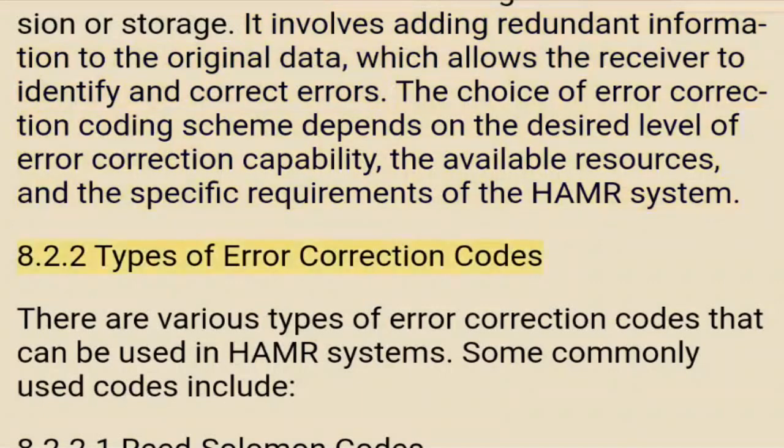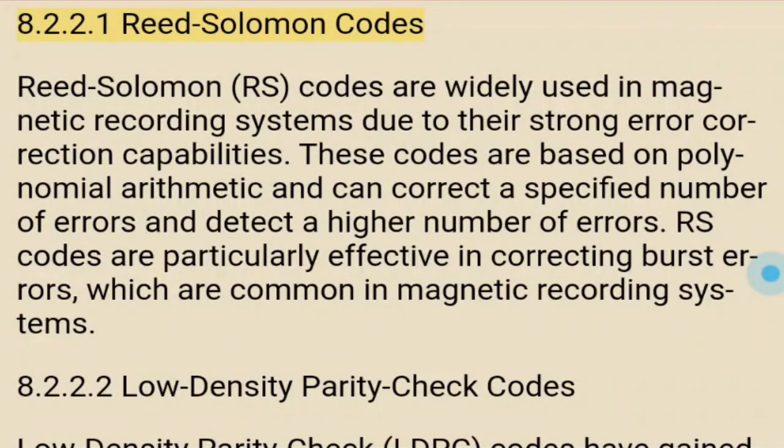8.2.2 Types of error correction codes. There are various types of error correction codes that can be used in HAMR systems. Some commonly used codes include 8.2.2.1 Reed-Solomon codes. Reed-Solomon (RS) codes are widely used in magnetic recording systems due to their strong error correction capabilities. These codes are based on polynomial arithmetic and can correct a specified number of errors and detect a higher number of errors. RS codes are particularly effective in correcting burst errors, which are common in magnetic recording systems.